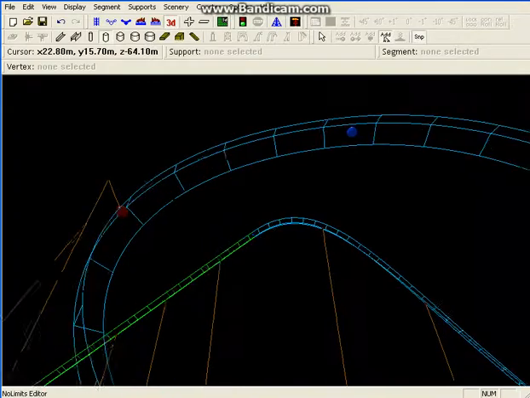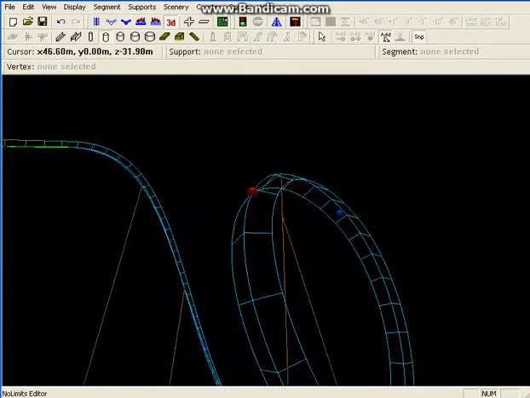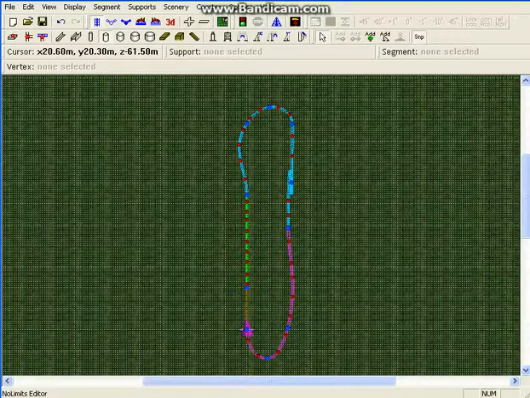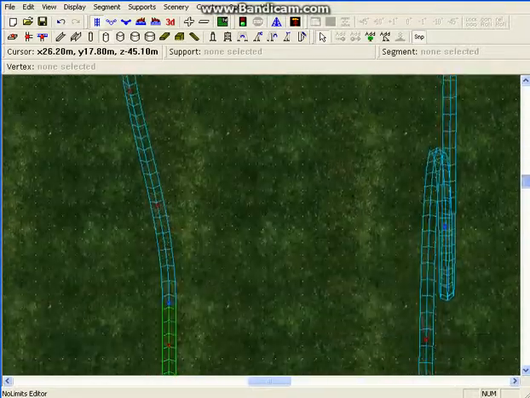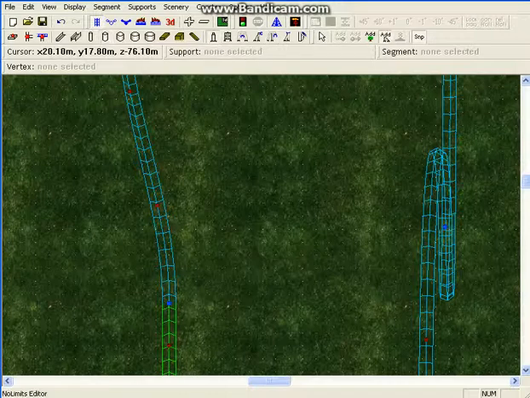See? It's just wrong. So sometimes you have to go with the normal supports just because these supports just don't work, because of the direction that they face. These supports you can't rotate. So back to the top view. We're going to zoom in for a closer point. We're going to go to the single supports, normal, and place them normally on the edges.